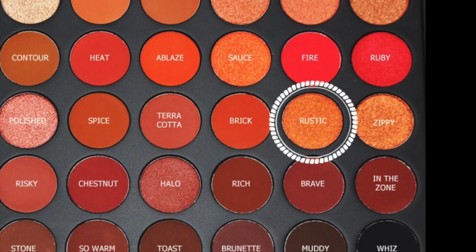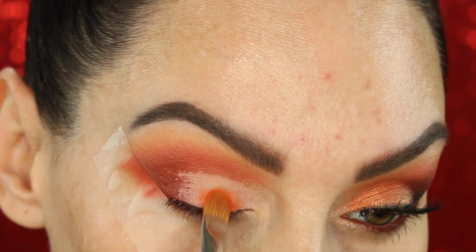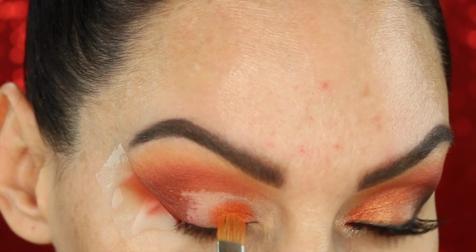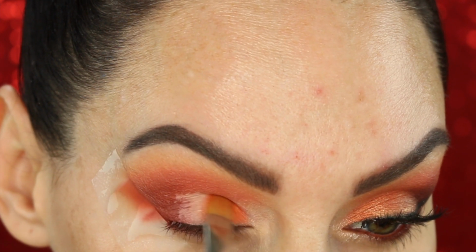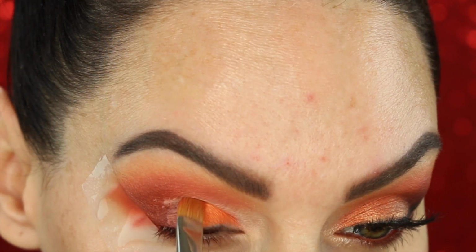And I'm gonna go in with the shade Rustic. This color is stunning. I mean, look at this shade, it's so pretty. So we're just gonna add this all over the lid, and you can just keep piling that on until you are happy with the color payoff.